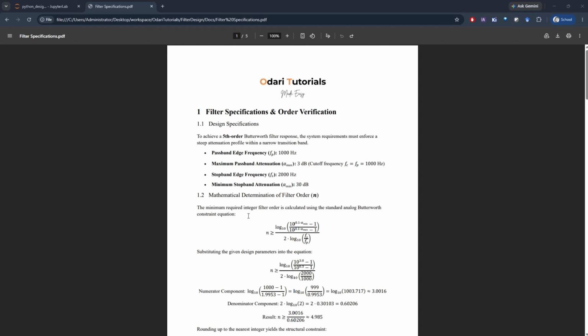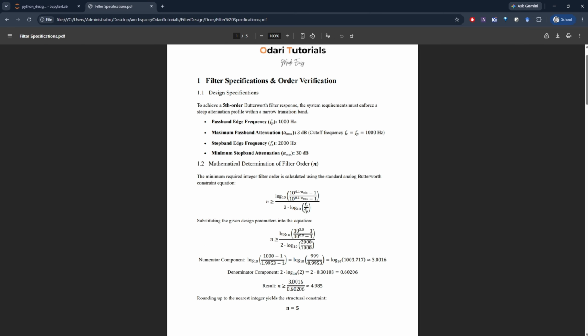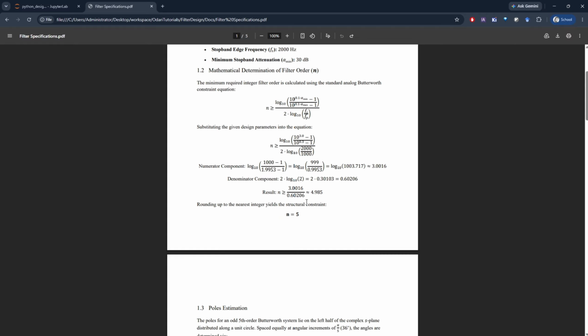So as you all know, the Butterworth filter, the first thing is find the order, and this is the formula here. This is the formula that you use to find the order of a filter. From finding the order of a filter, now you can be able to find the poles, because we are using a unity frequency of omega equals 1. So you have a circle of 1. So given that the n is 5, you can be able to use the formula here.